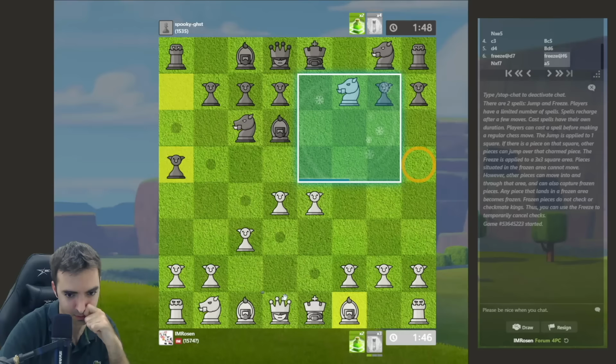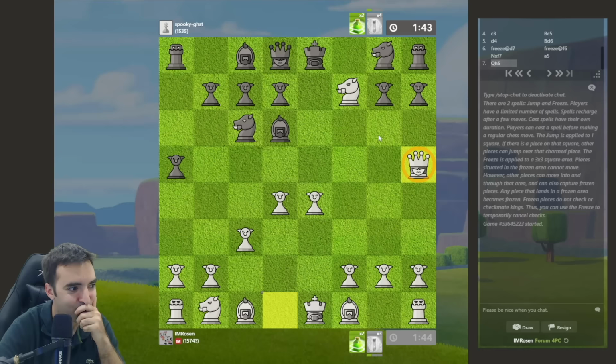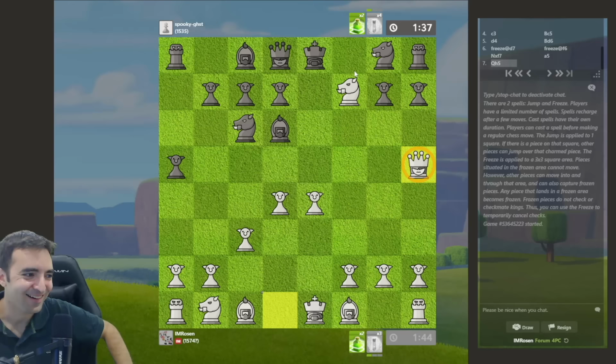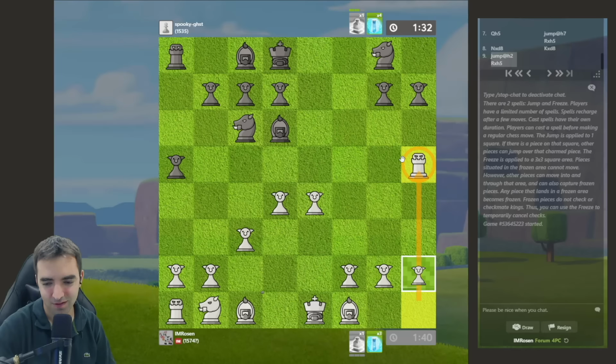Well, Queen H5 is actually really nifty. Oh, Queen H5 was a terrible move. Oops. It's okay though. We're just trading queens. And actually I'll recapture the rook, so it's all a fair trade, I think. If anything, I'm winning material. Let's use a jump. And I take the rook.